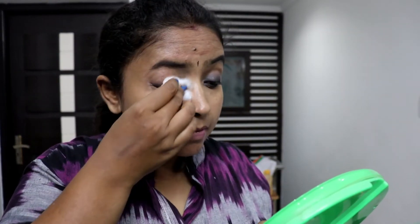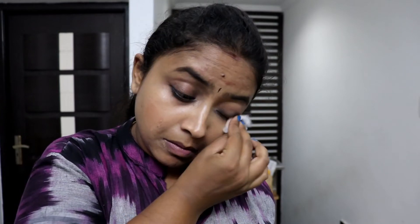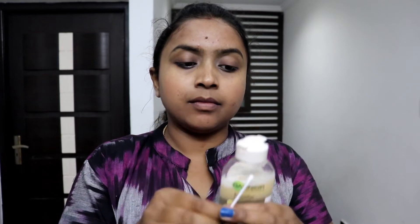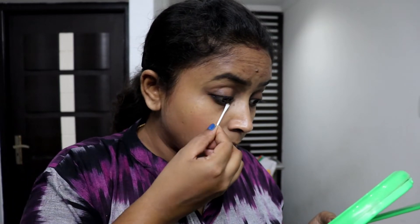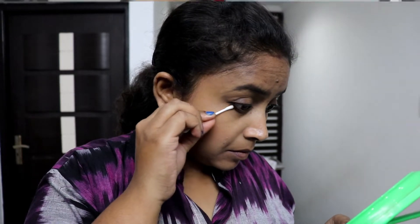This is the most commonly used method for me. It's very easy to use because it hydrates your skin, doesn't leave your skin dry, and at the same time cleans up all the makeup residues. As you can see, you can use any cotton pads or cotton from medical shops. Next, I'm using a Q-tip to clean the eye makeup — since it's kohl gel, it's quite hard to remove, so I use the Q-tip to remove it completely.